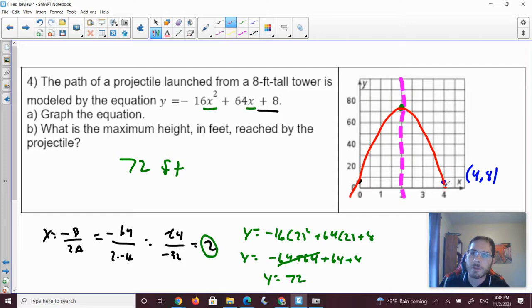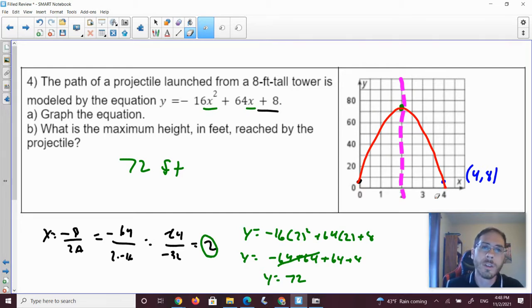If we want to be perfect, since we're modeling the equation of a projectile, we don't want to have any time before 0, and we also don't want to go below the ground. You could say that you're shooting into a valley and go a little bit below the ground, but in the context of the real world, that's what the final equation is going to look like.